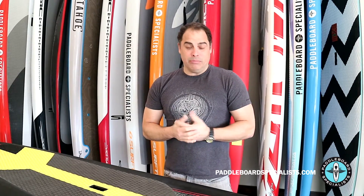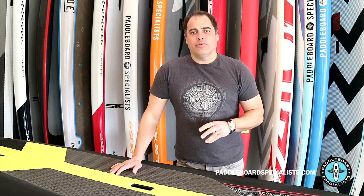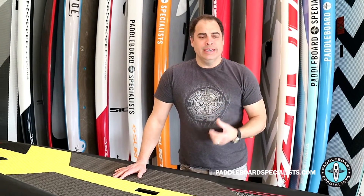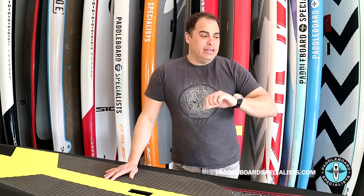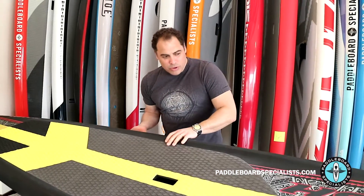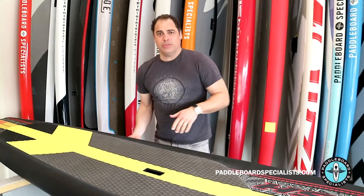The second thing to look out for: if you've found a board online that you like, try to get as many pictures as possible. Make sure you get pictures of any repairs the board has gone through, or any blemishes. If you're there in person, take it out into the sun and look at it from lots of different angles — move it around so you can see exactly what's going on on the surface.